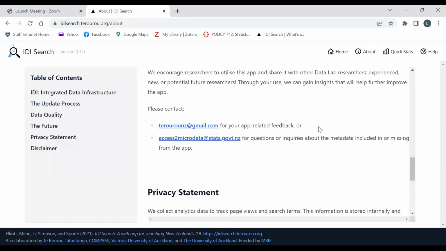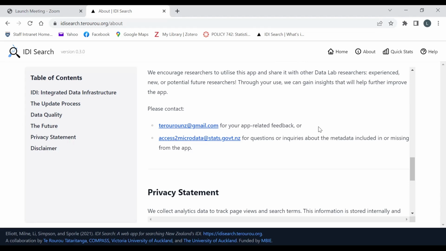One of the annoying things was if you were looking at using the integrated data infrastructure, you never had a really good idea about what was in there until you got in there, which seemed the wrong way to go about doing things. So in conjunction with Stats New Zealand, who helped us get all the variables out and gave really good feedback on the contents here, we've put this together, got released to some fanfare last week with a message that went out to all IDI users. And we basically would like people to use it and give us feedback on how it's going.